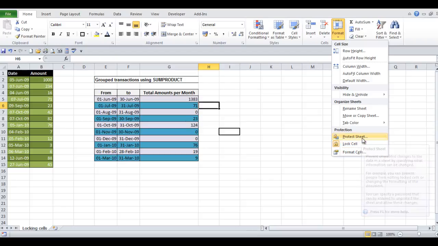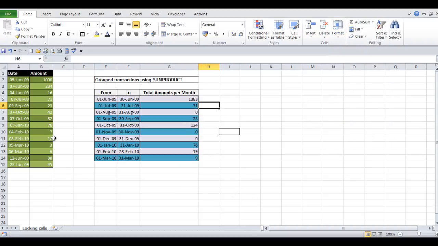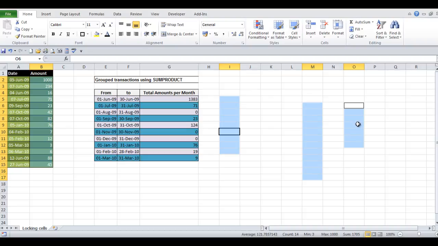One other point too, when you're unlocking cells, you might have a situation where you want to unlock a range of cells here and maybe a range of cells over here, and if I try to select this here, this becomes unselected. So how do I select non-contiguous parts of my worksheet? Well, if I highlight the first one, if I hold down the Control key, keep the Control key pressed down, and now I can highlight non-contiguous parts of my worksheet, and then we could unlock those particular cells and then protect the worksheet.